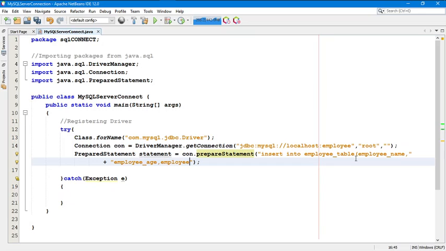nothing changes in the query. Okay, queries are same. Employee workplace. Okay, and what will be the values? Values, because there are three parameters, right? There are three columns in the employee table: employee name, employee age, and employee workplace. So give here three parameters.